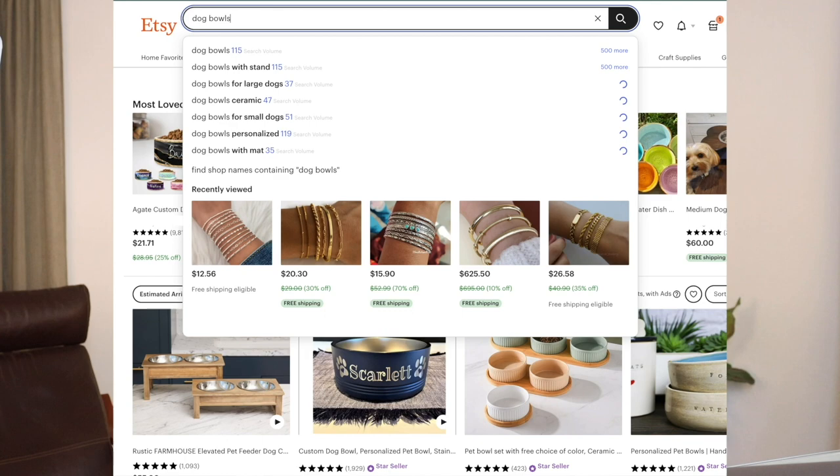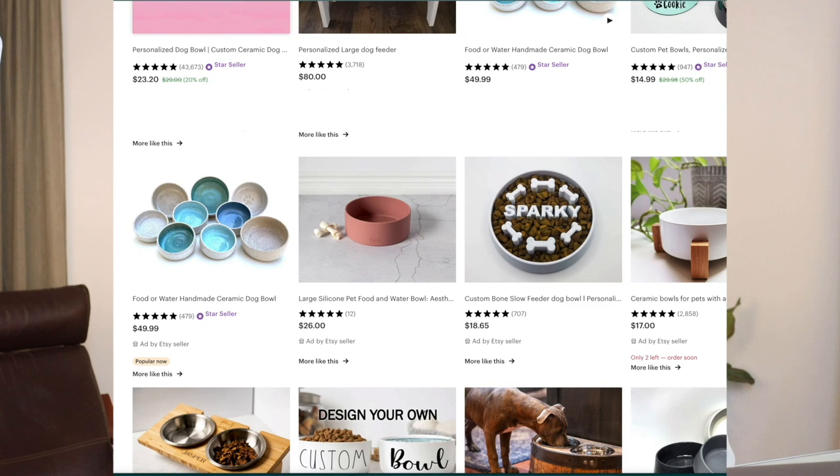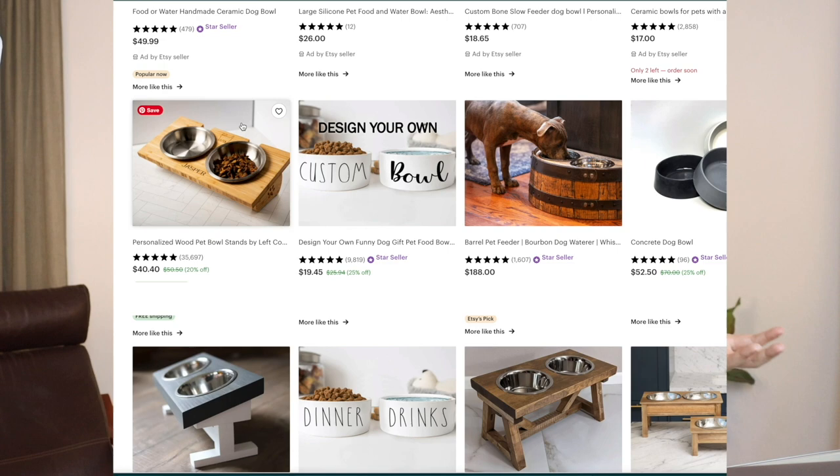When you're about to list your product, type in the keywords you're trying to rank for and look at what your competitors' imagery looks like. If they're using professional cameras, you probably want to come into the space with professional photography as well. Some niches can get away with certain things that others can't. Look at the search pages for your products — does your imagery stand out in comparison to your competition? That's the imagery you're going to want to test.